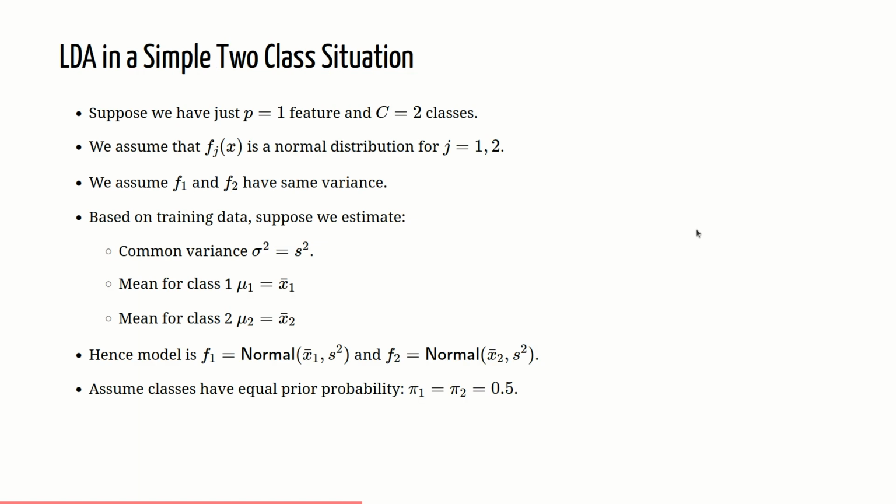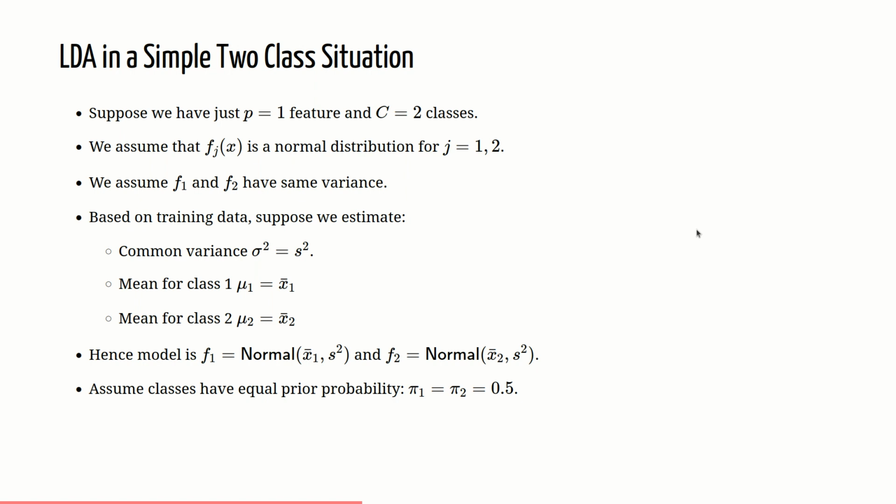So we'll go through the maths so that you can get a sense of how it works, and then I'll also view this graphically. So suppose we have the really simple case where we just have one feature in two classes. So this is the Swiss banknotes just looking at the margin. And we're assuming that the distribution of the margin within the genuine and forged notes are going to be normally distributed and have the same variance.